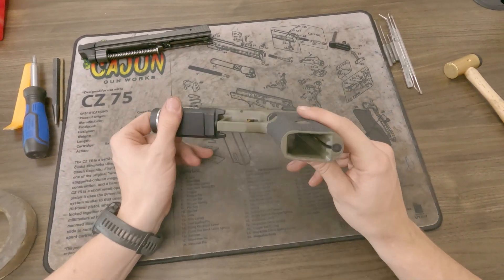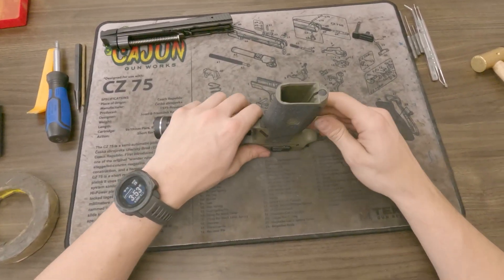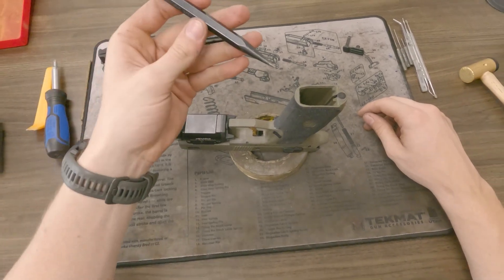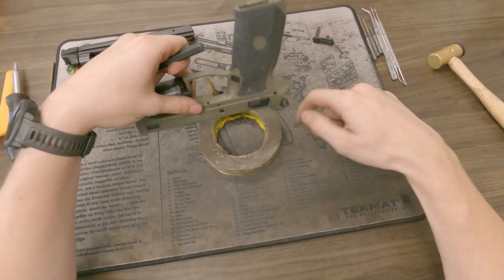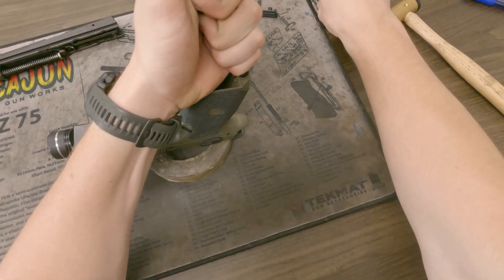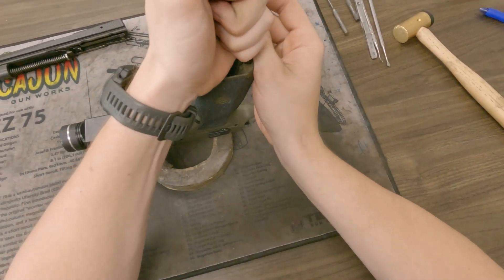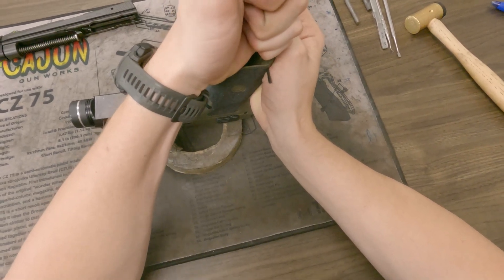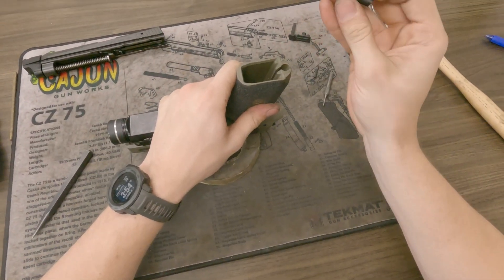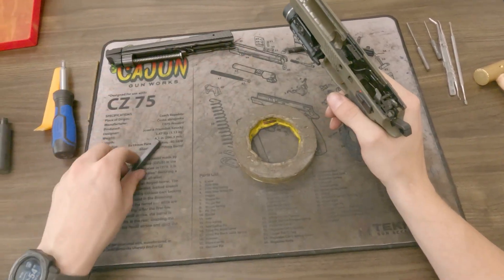The first thing you're going to do is take out the hammer spring down here, and that's going to release most of the tension going on in the internals. I'm going to use basically what you would have to use at the house — a starter punch. I'm going to put it on a roll of tape so the hammer is not into the ground, put my hand on the magwell, and push down where it moves downward. I'll work it up and down as I'm pushing that pin through until it comes out. Pull out the hammer spring and the mainspring plug, and now there's no tension on the double action, single action, or any of the internals.